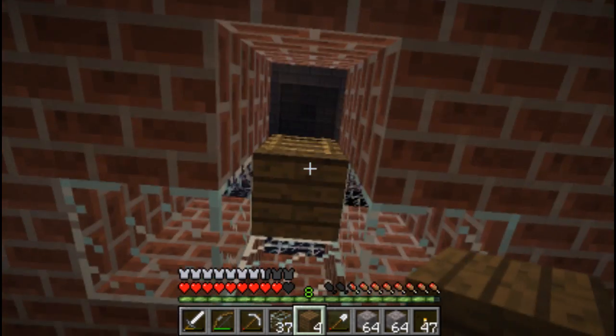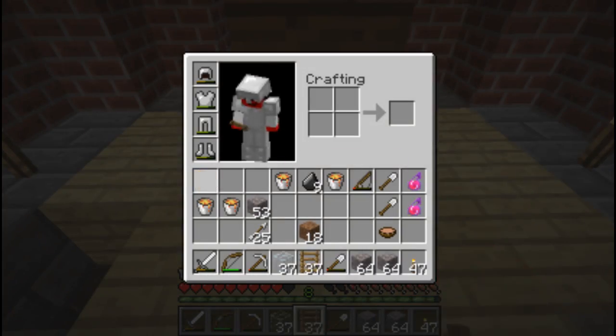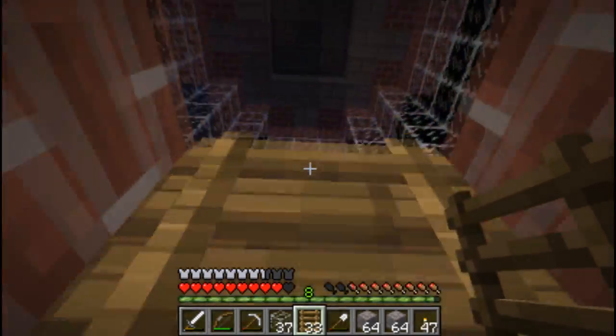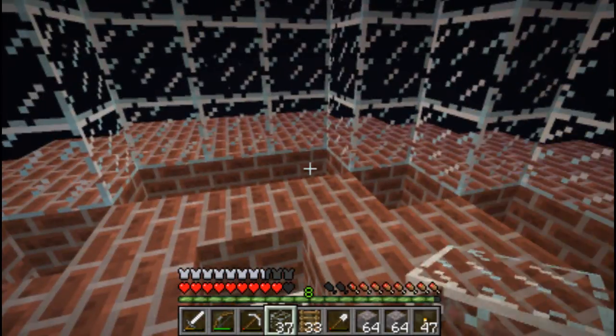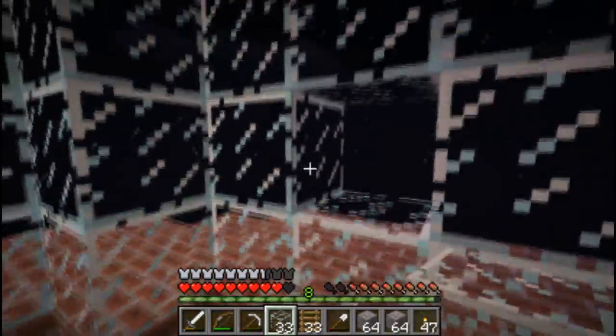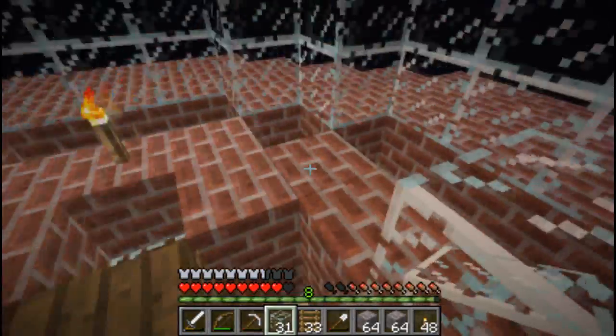Here we go. I have wood. 3, 4. Ooh, and I have just the right amount of wood. Okay. Now the question is, do I have enough glass? Probably not with me. I'll bet you I have enough glass.